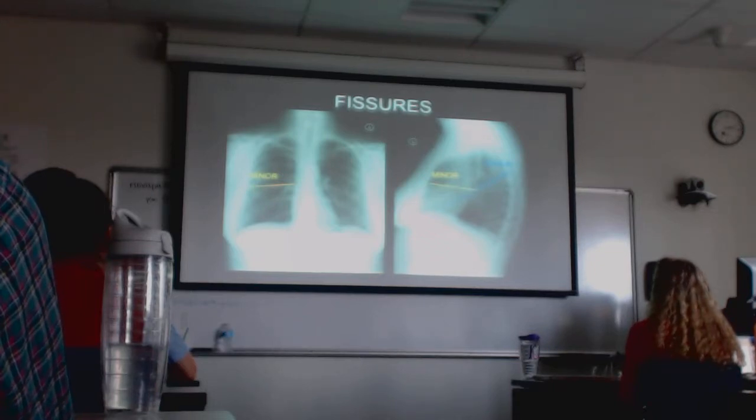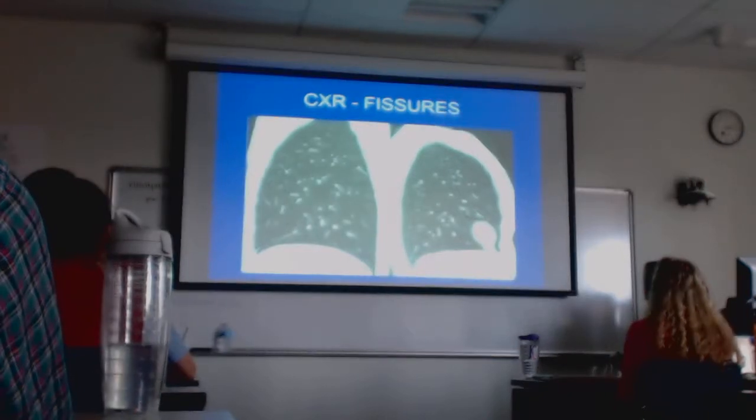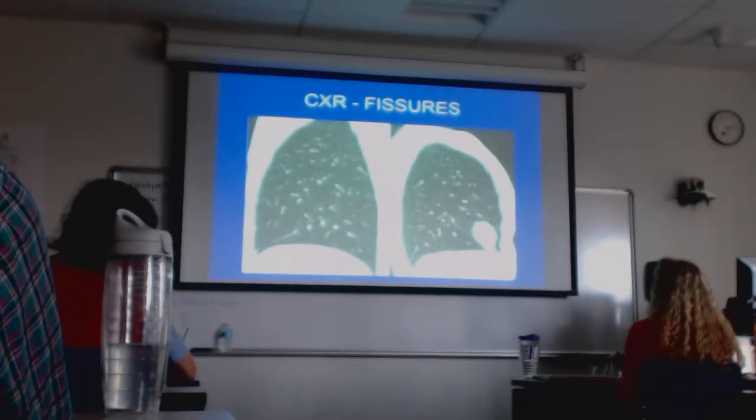So I know it's difficult to see in 3 dimensions. Here I've got these reconstructed CT scans, okay? This is the right lung. The patient's front is here. The patient's back is here. This is the right lung. This is the left lung. On this image, the patient's front is here, and the patient's back is here.